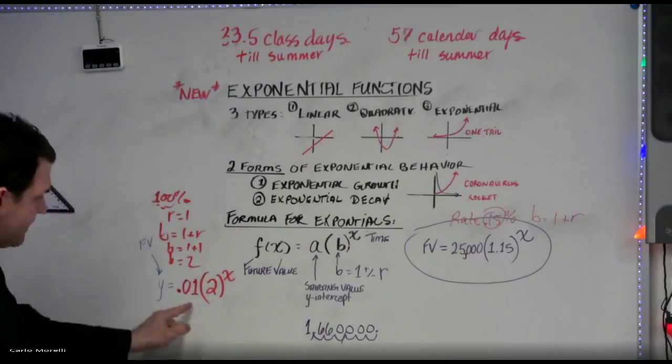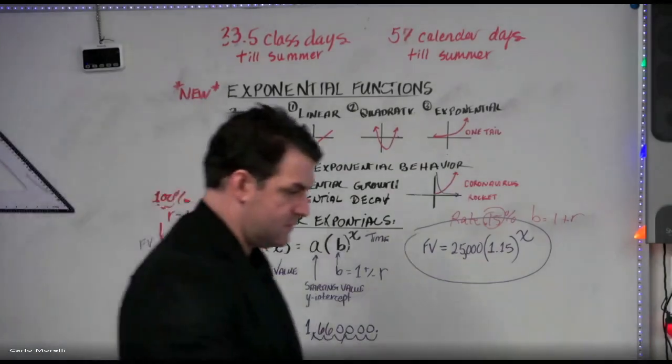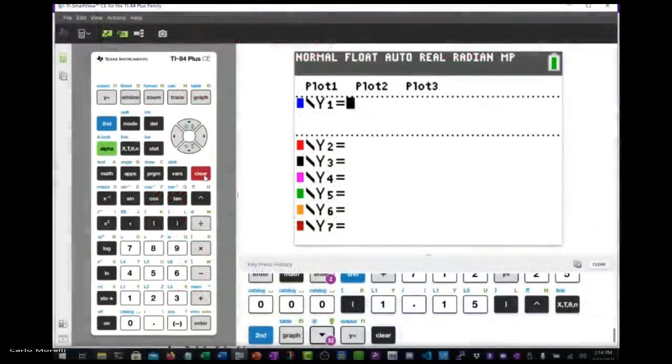Put this in the calculator in Y equals. So we're going to put in 0.01. Before you hit second graph, how much money do you think Tori's going to have after 30 days? 100,000? What else? Who else thinks? What else number? 200,000? Does anyone think anything else? $1,000? Okay, let's go ahead and see.